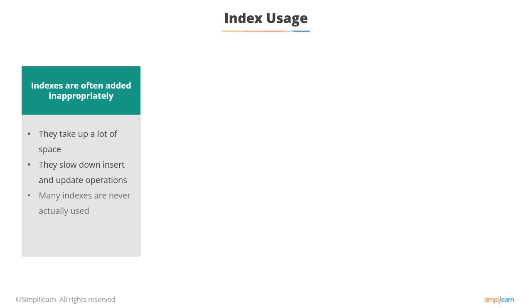And most indexes are never actually used because the actual database engine itself may choose not to use the index. You can't really force it. And quite often the case is that the index is sitting there and the database chooses not to use it. The optimizer decides it's not going to use it.